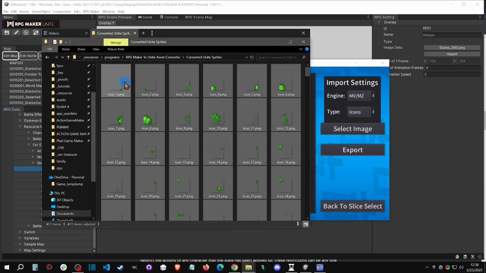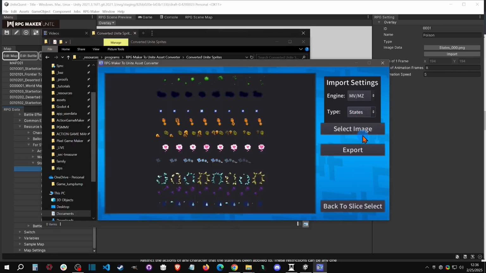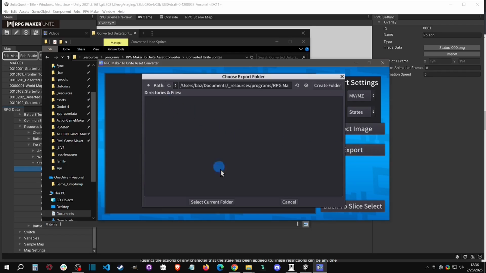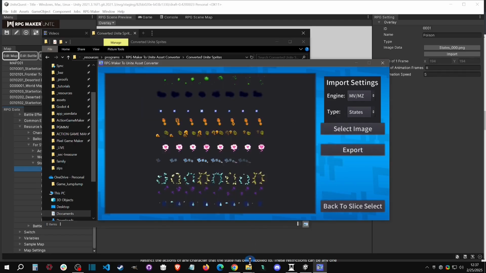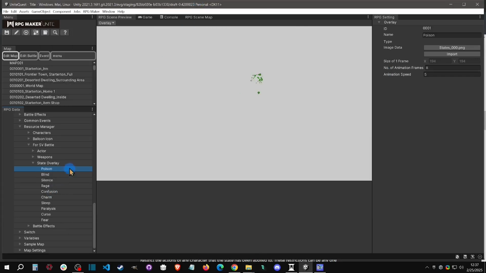So let's delete these, go back to here, select states, then export. And now you can see that the states are implemented correctly. Then I could go right here and add that sprite that I made, set up the frames and then the animation speed, and that's how you would add a state.